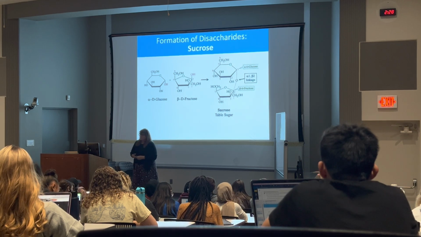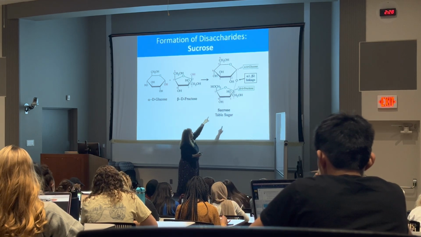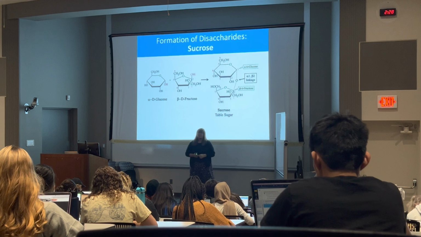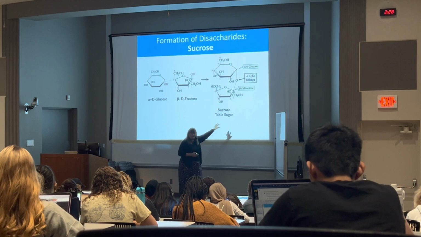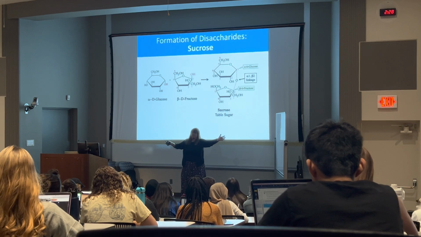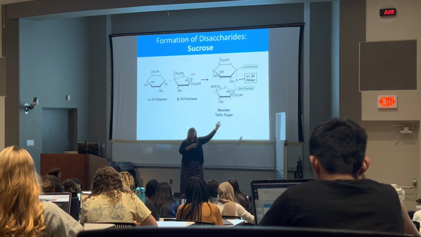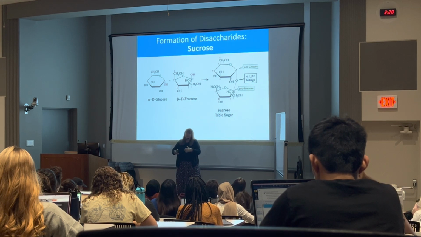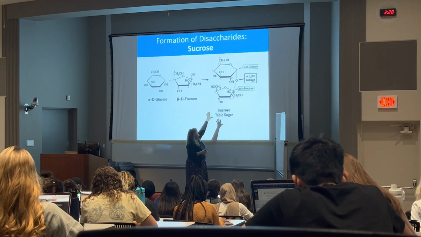Is sucrose a reducing sugar? No. Both anomeric carbons are involved in the glycosidic bond between the two. So there's no free OH. There's no hemiacetal. This is as long as this one can ever be. Maltose, you'll see, becomes starch as we go through this lecture because we can take alpha D-glucose and keep combining and growing the chain longer and longer. It doesn't have to just stay as a disaccharide. It can become this long polymer and turn into starch. Where this one, that's it. That's as far as it goes.